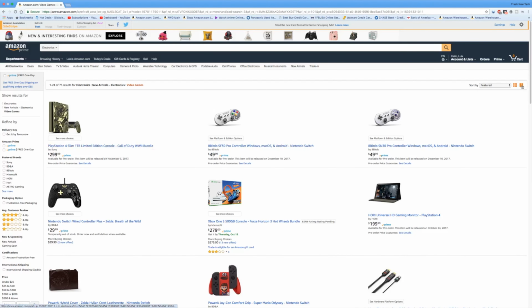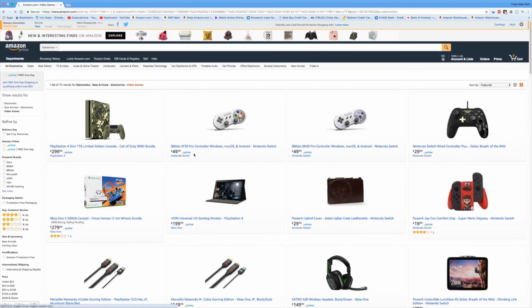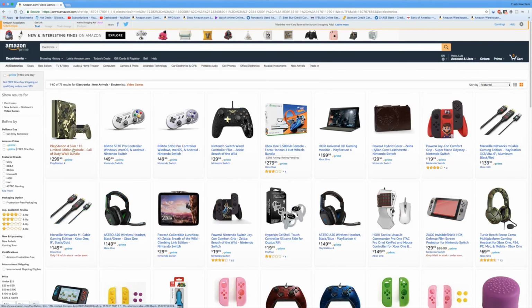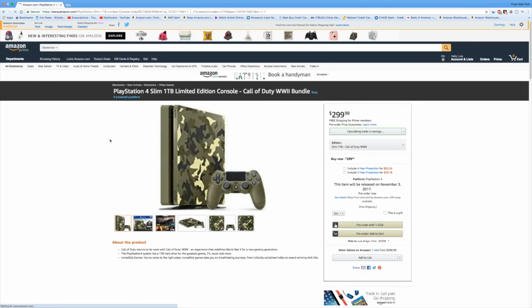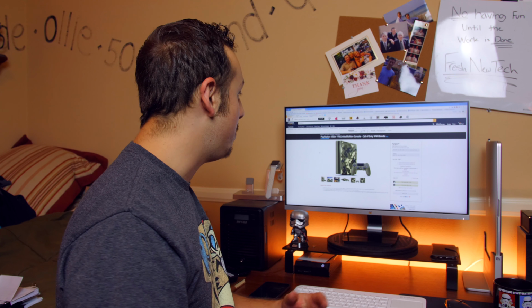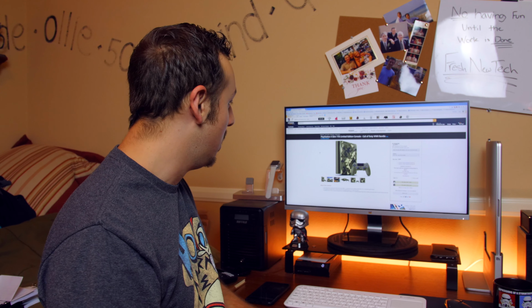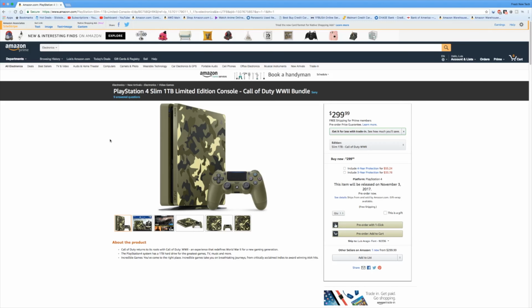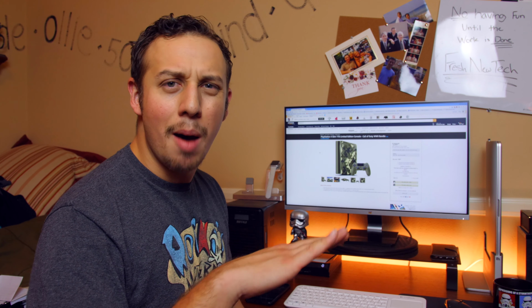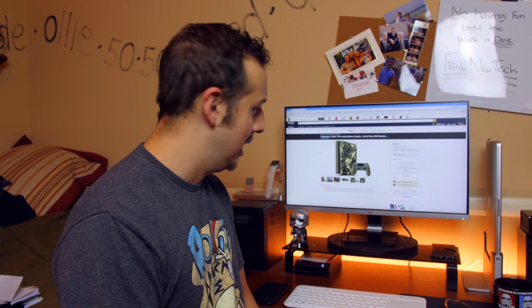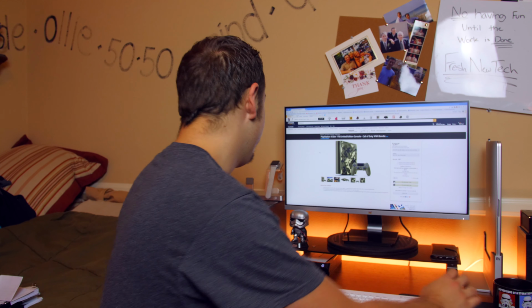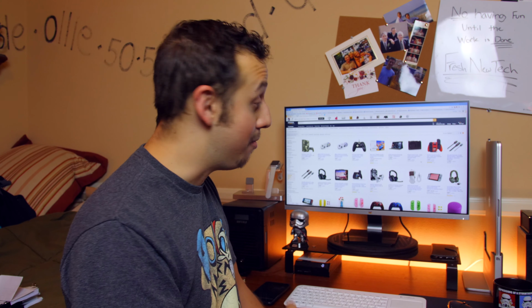Okay, well, what do we have here? Oh, I did not notice this. I knew they were coming out with another limited edition, but I didn't realize they were coming out with the Call of Duty limited edition. So it looks like this is the new limited edition PS4 Slim 1TB console. And it comes with a camo-ish design. It looks like only the top is camo covered and the rest of it's just green. It's interesting, but personally, I think it's ugly as crap. But hey, that's just me. But then again, there's a lot of people out there that collect consoles that sit in their basements. So to those of you, check it out.